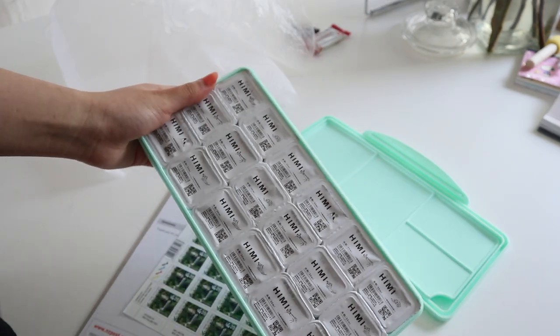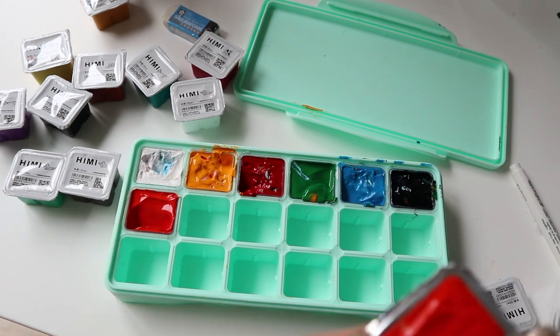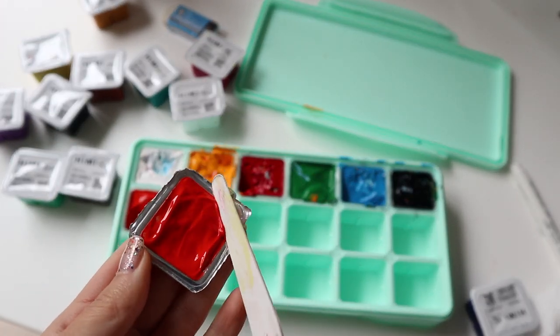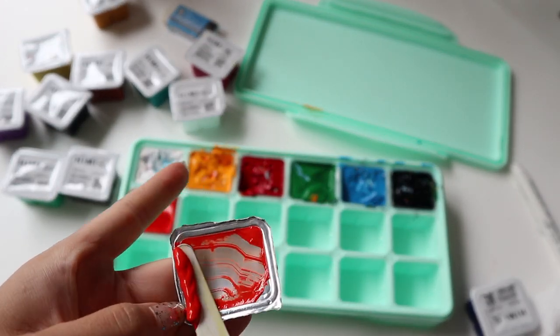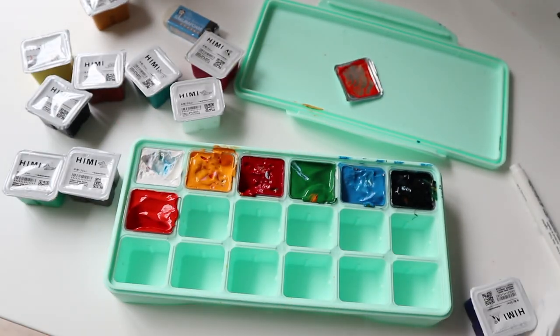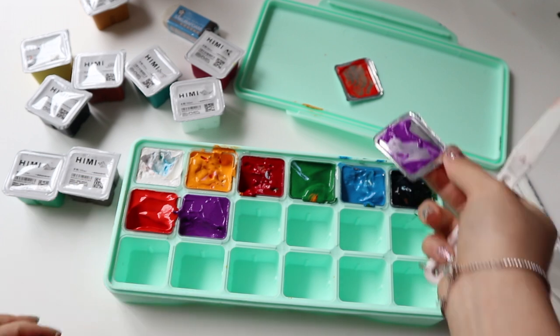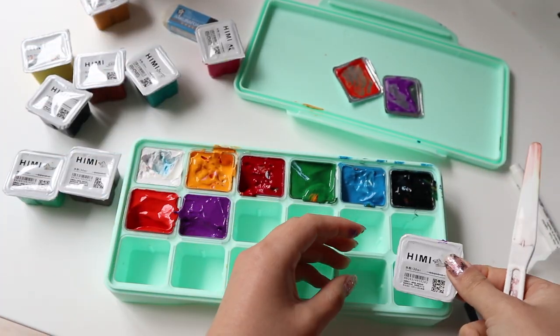So these are gouache paints, and they came in these little tubs. There are 18 of them, and 2 tubs of white, which is very good because I use white the most when I'm using gouache. The consistency is similar to jelly, but I've realized that some are thicker than the others.